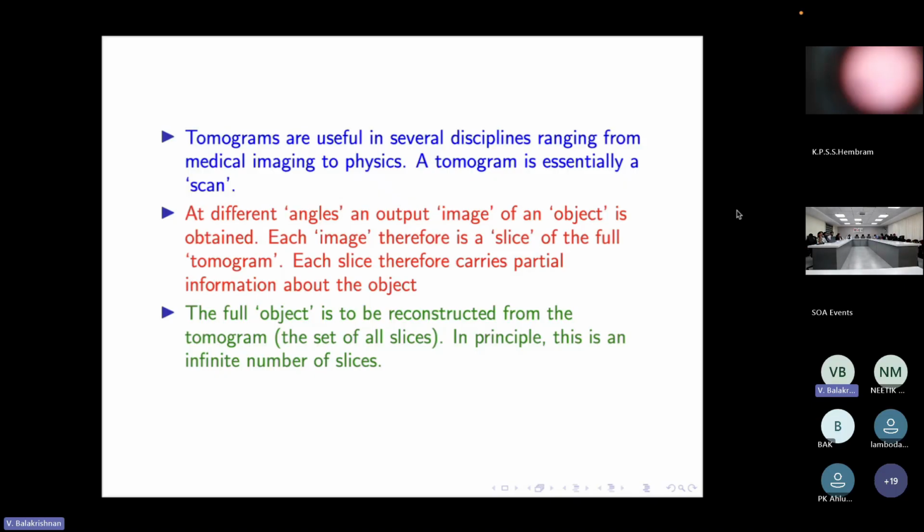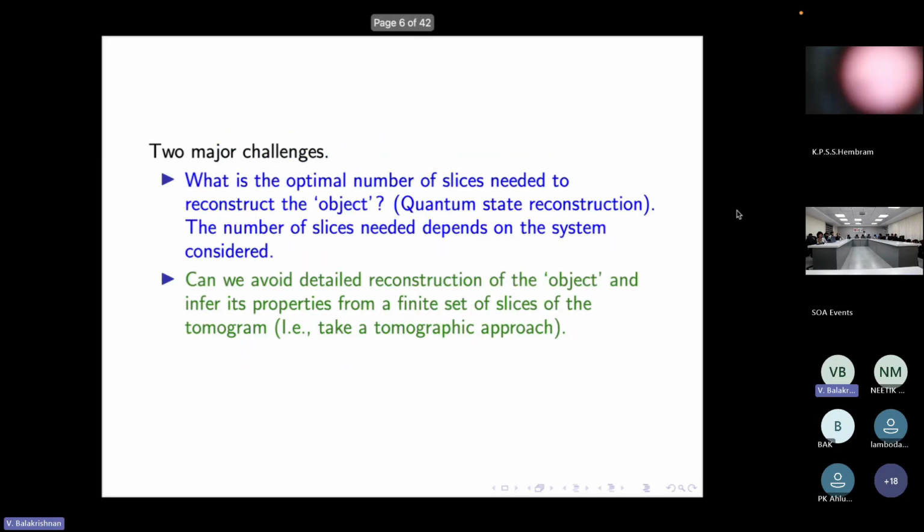Now, in principle, you might need an infinite number of slices, but in our experience, you really need very few slices, the number varying from situation to situation. This is like a medical scan. A priori, you cannot say how many slices you need in a CT scan. It depends on the object that one is trying to scan. But you certainly don't need an infinite number. And it is the same spirit in which we do optical tomography.